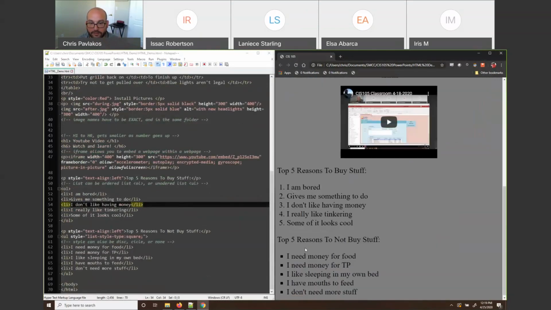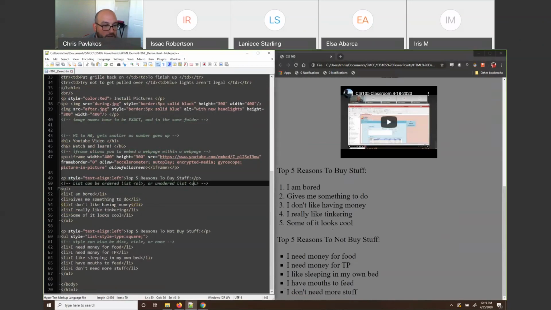Last thing we're going to look at is these couple of lists. Looking at the difference between them, our ordered list is ordered, right? It counts 1, 2, 3, 4, 5. And then our unordered list is not numbered. It just has the bullet points. So we can define that by either saying OL or UL. OL is going to define an ordered list, and UL is going to define an unordered list.